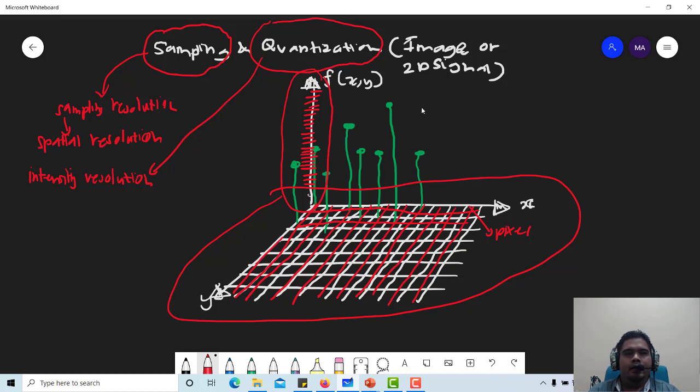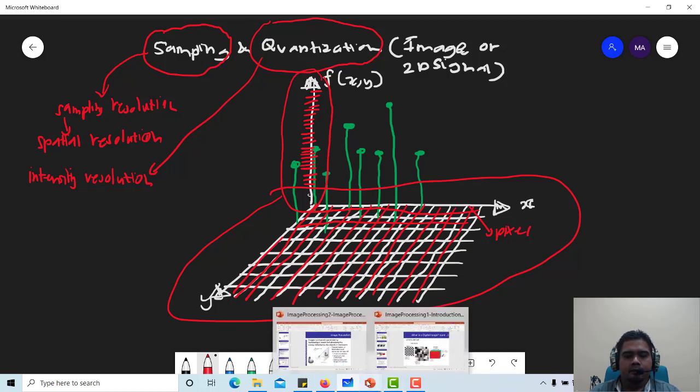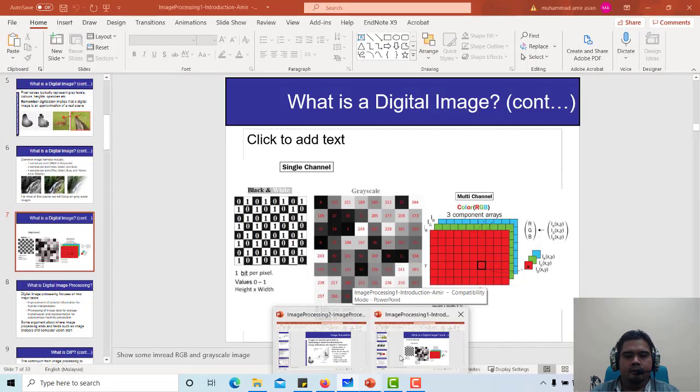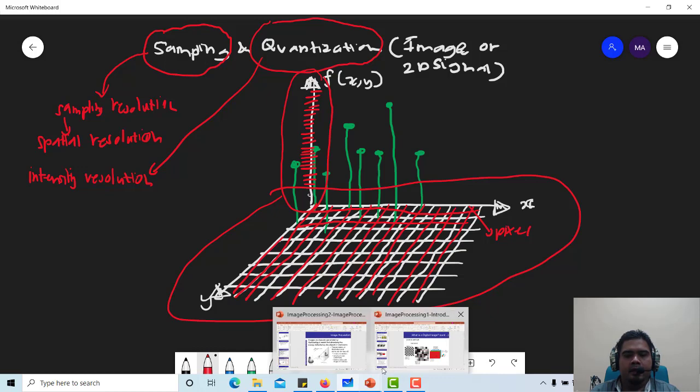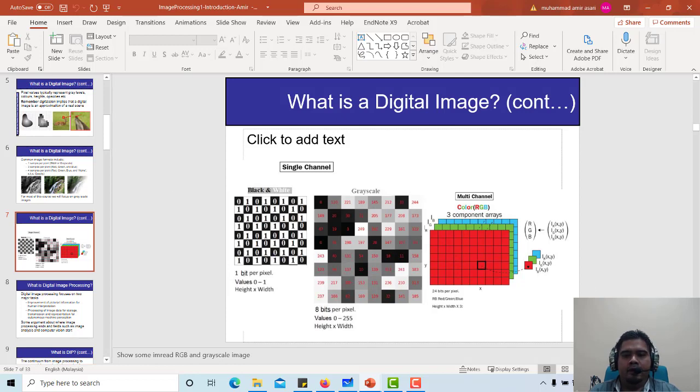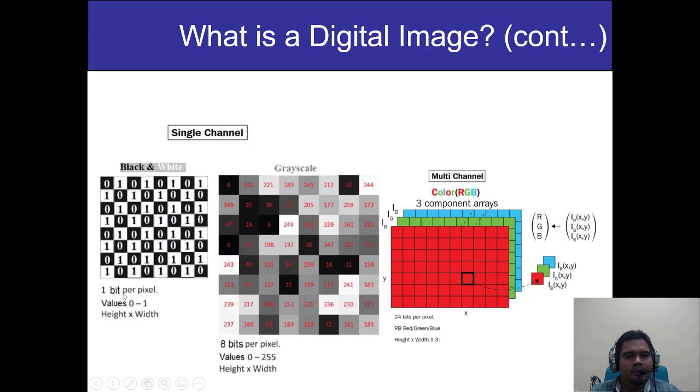One thing I would like to highlight is that previously, if you go back to the previous slide, we discussed 1 bit per pixel and 8 bits per pixel. Grayscale is 8 bits per pixel, that's why you can store from 0 to 255. This one is 1 bit per pixel, also known as a binary image, because you can store either 0 or 1. 1 bit per pixel here is your intensity level resolution. Same goes to this one, 8 bits per pixel is your intensity level resolution. The unit is bits per pixel.